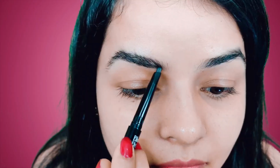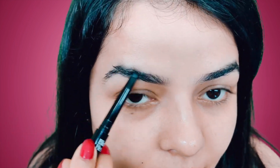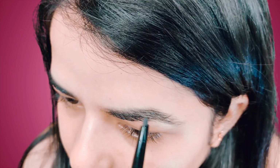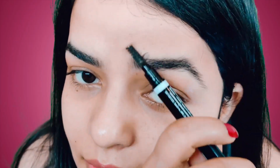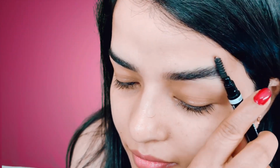Lastly, it's time to fill in those brows using a brow pencil. Begin by outlining the bottom of your eyebrows and then gently fill in any spare areas with short, feathery strokes. Don't forget to blend everything in for a more natural look. And there you have it, my foolproof guide to achieving clean groomed eyebrows at home using a facial razor.